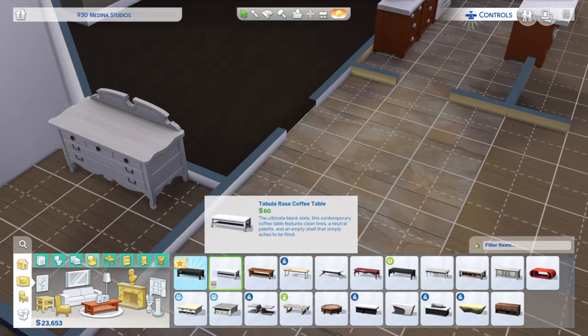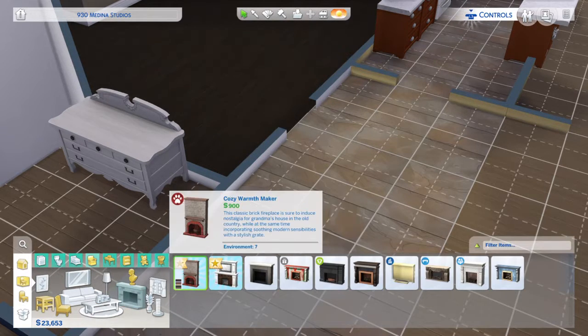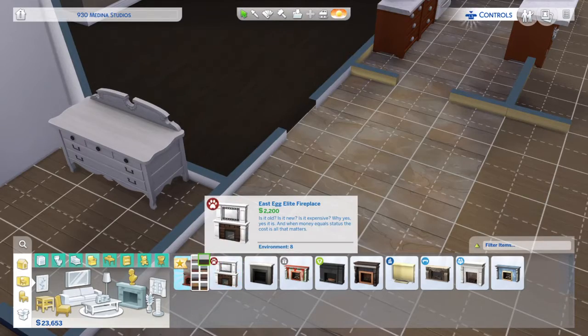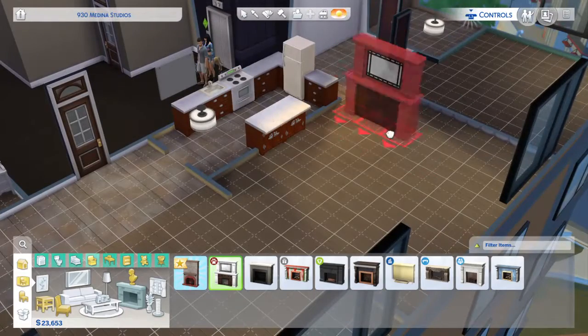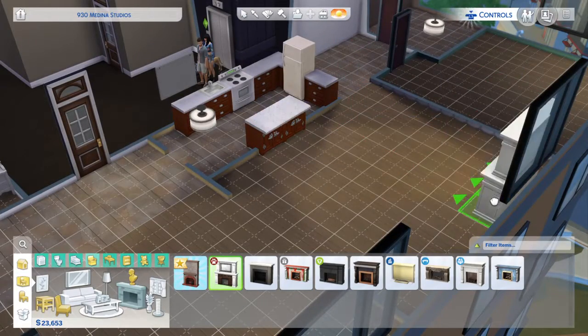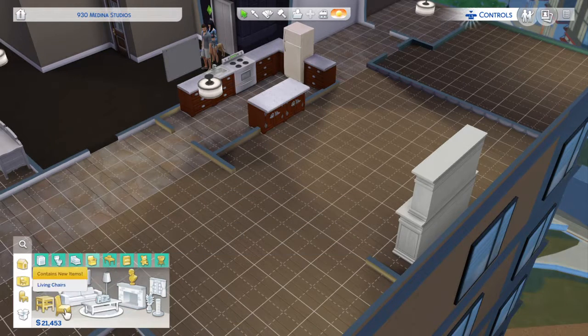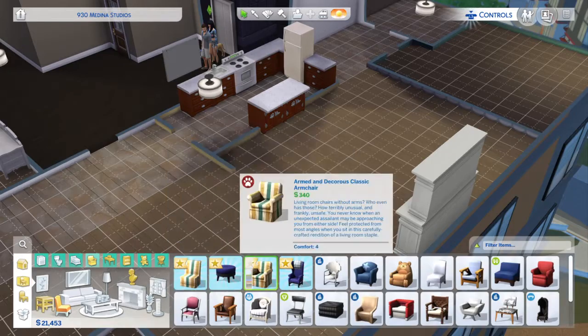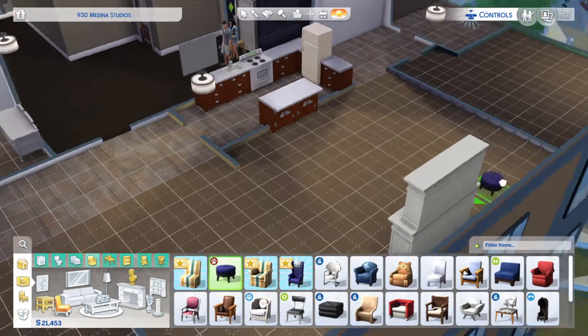Coffee tables. A salty wood coffee table. Ooh. Okay, wait, is that a TV set or is that like a little mirror? Well, the ottoman's really cute.